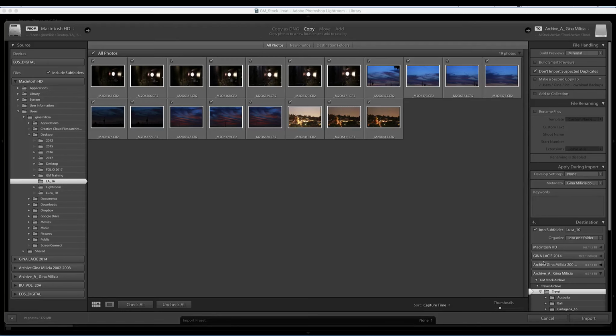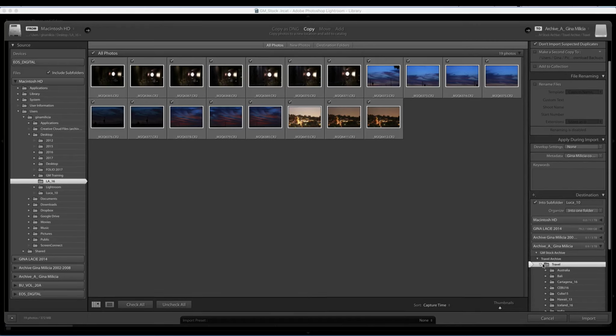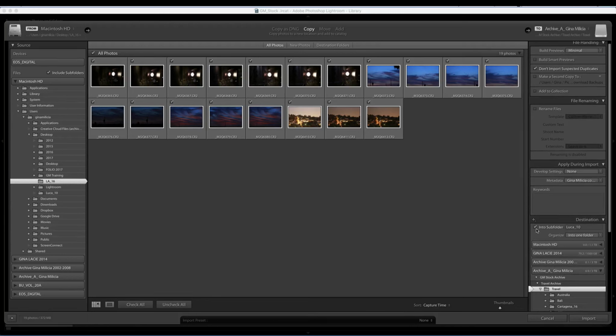I'm going to tell Lightroom that I want them in the travel section of GM Stock Archive. Now remember, whatever you last did, Lightroom will remember. So currently I've got into a subfolder Luca 10. So if I don't tell Lightroom otherwise, they're going to go straight into that folder that I just imported.